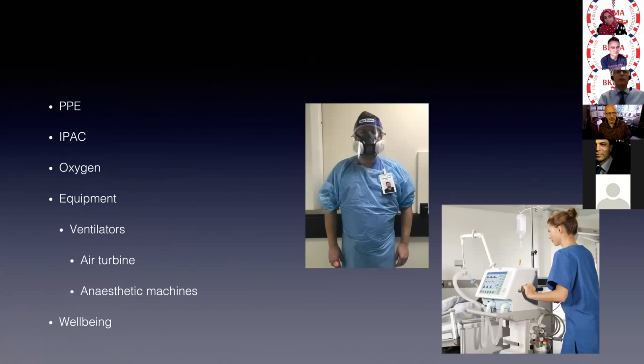Just a very few quick things to finish with. We were fortunate enough to be able to get some extra ventilators, and if you are able to get ventilators, we definitely go for ones that are air turbine driven, because it removes the reliance on medical compressed air to run them. We were using anaesthetic machines early on in wave one and found them very, very ill-suited to use for coronavirus patients with their poor compliance.